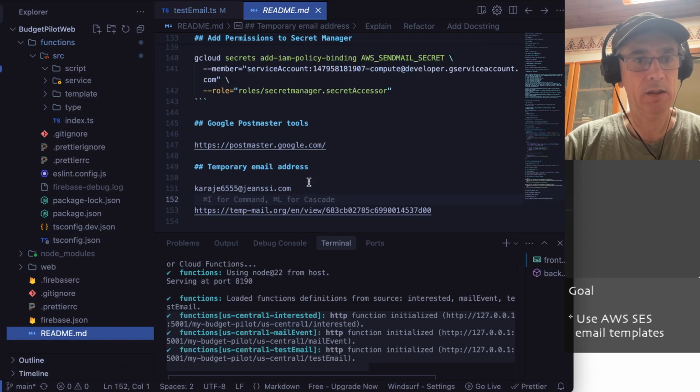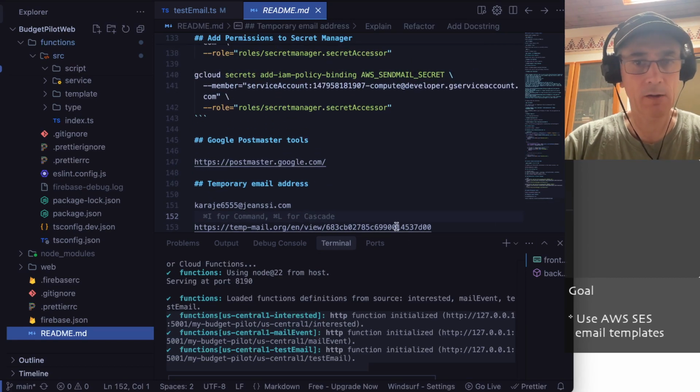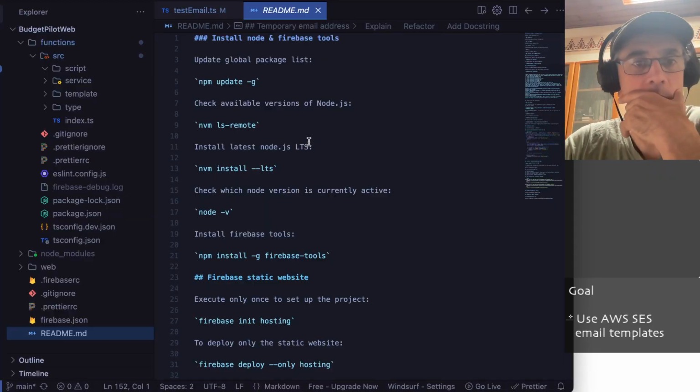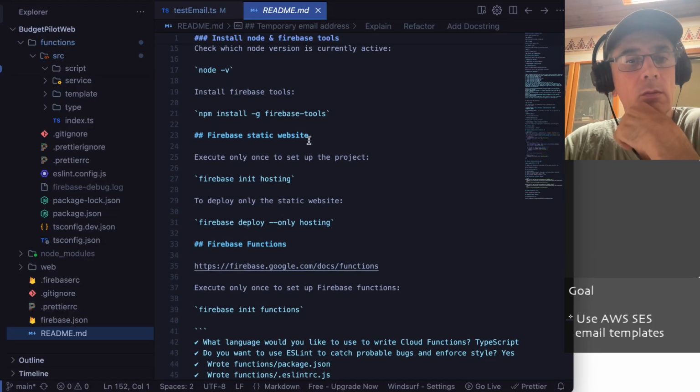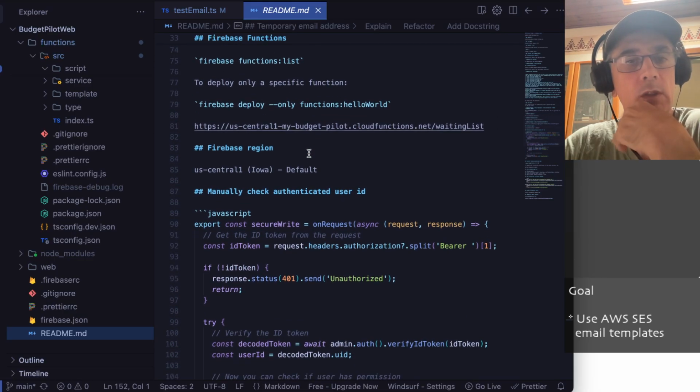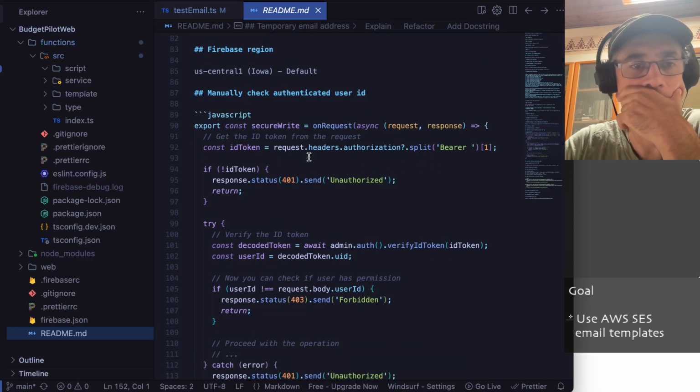This README is like unordered. Let's have a look to keep it like Firebase and tools. Okay. Region, okay. Iowa.